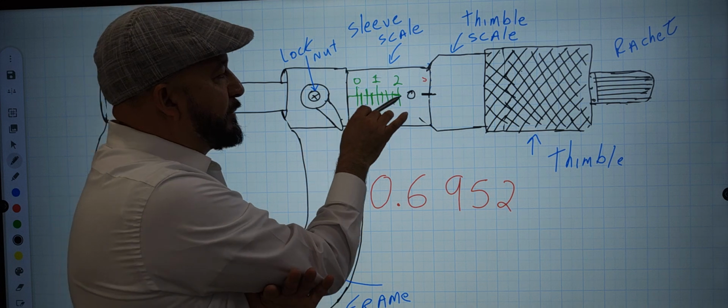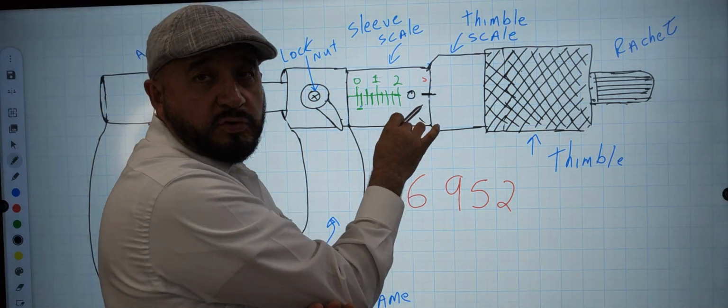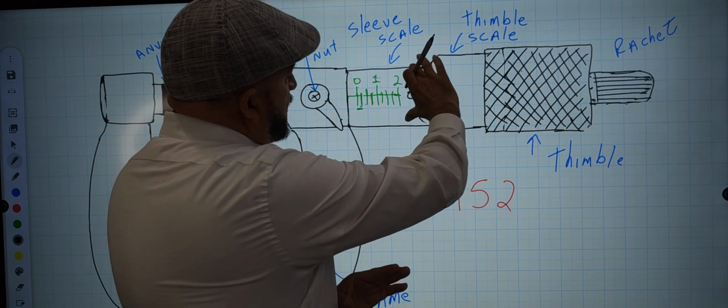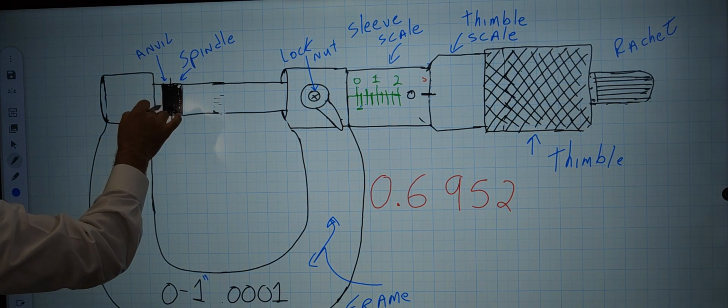I added a couple more numbers to clarify that this goes from 0, 1, 2, and it keeps going. I didn't add more, so it's not so complex, but this keeps having the marks as the edge shows. Then you have the lock nut, the spindle right here, and the anvil where they're coming together.